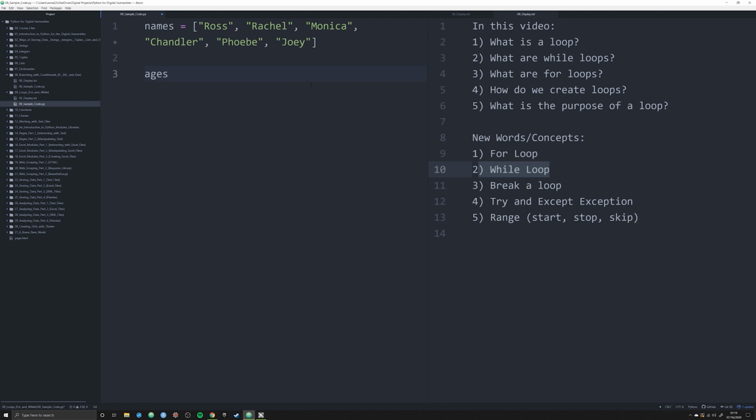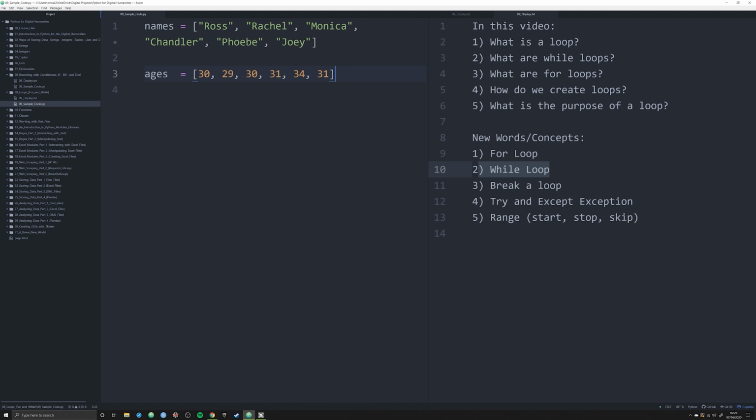And we're going to have ages, and I'm going to just make up ages here. They all turned 30 in that one episode that we all know and love, and Joey screams to oblivion. Let's just give them some random ages, though. 30, 29, 30 because Ross and Monica are actually twins, if you do the math. 31, Phoebe, we're going to just say 33 or 34. And Joey, I think, is 31-ish. Let's just say that. I mean, obviously, their ages change over the course of 10 seasons. But anyways, so that's what we have.